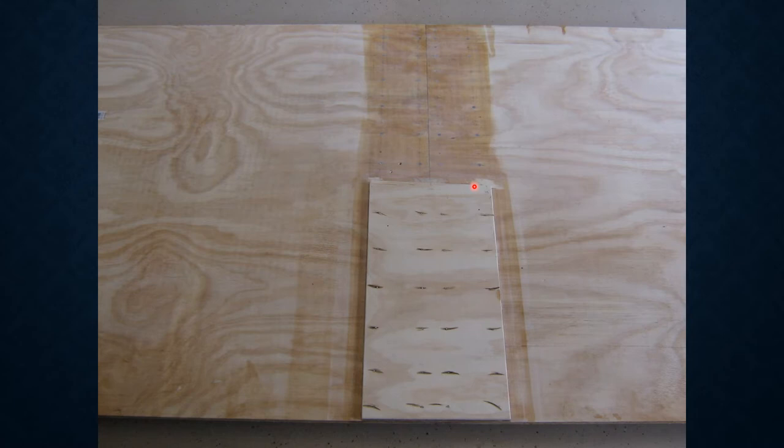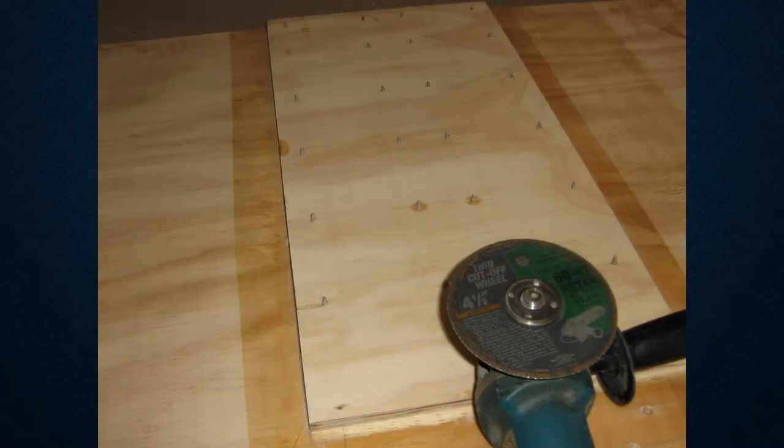You may have also noticed I used 1.25 inch long screws. So you can see here at each one of these little dark locations that I have cut the protruding screw tips off. Don't be tempted to use shorter screws because they won't provide enough clamp up before they strip out. I use an angle grinder to remove those screw tips off. This has a cutoff wheel on it that's made for metal, and it's pretty fast.